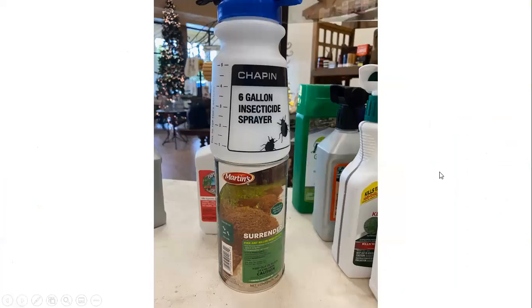And this is Surrender. Fire ant mounds, though, don't mix it up and spray it. Put it on there dry. And then the little bottle on top is for application for chinch bugs, webworms, spittle bugs, anything like that you may have. You're going to mix it up, make a liquid out of it, and spray it. But for fire ant mounds, you can see it on there. Sprinkle it on dry. Works better that way.